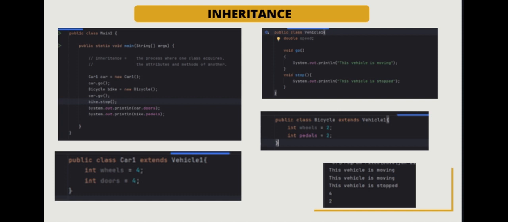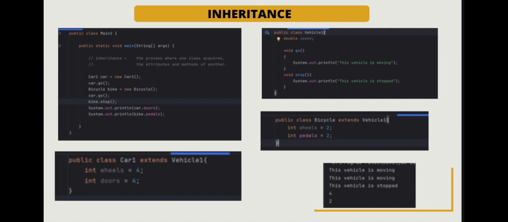As we can see in our main class, we have object car1, and we use a method from the Vehicle class, even though it has not been provided in our Car class, because Car extends Vehicle. That means it inherits methods from Vehicle.